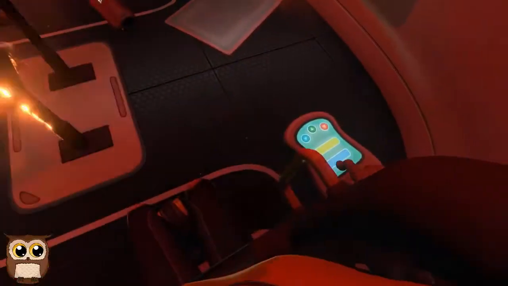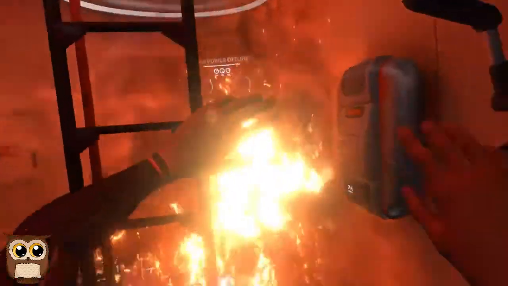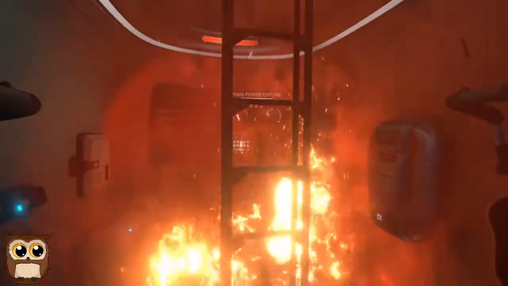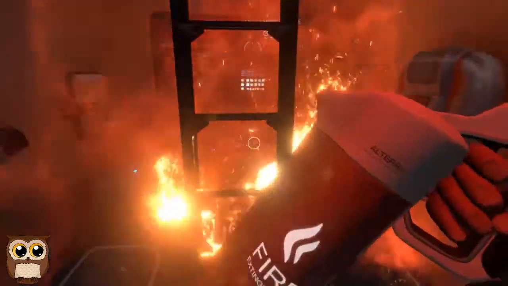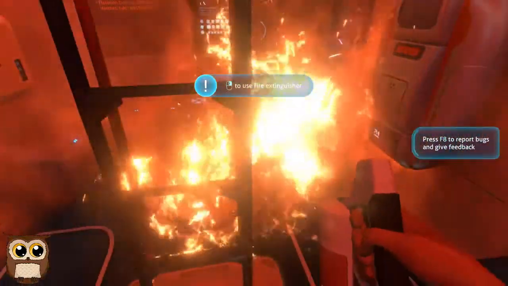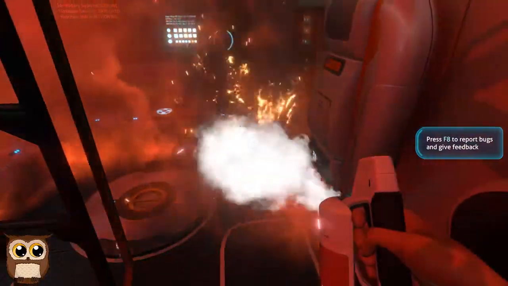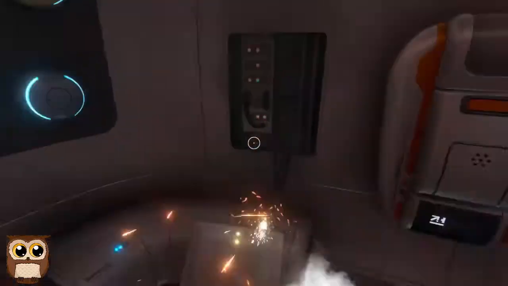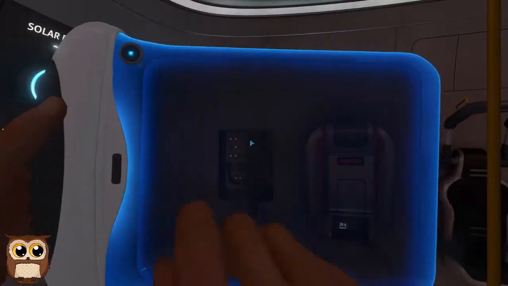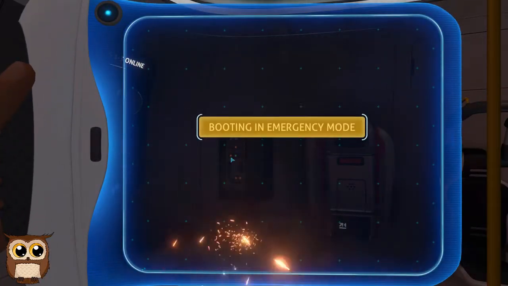Okay, let me get that extinguisher over there, really, really quick. Okay, now I can move. Let me pick that up. Use fire extinguisher. Oh, right click. Was that all of it? Yeah, that's all flames. Just some sparks going on there.